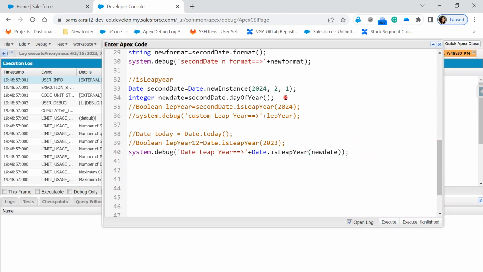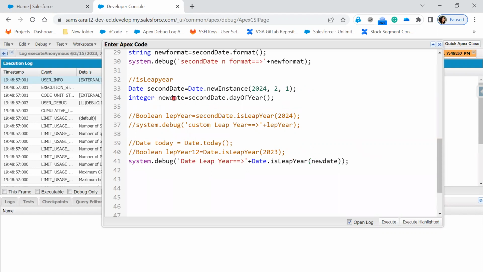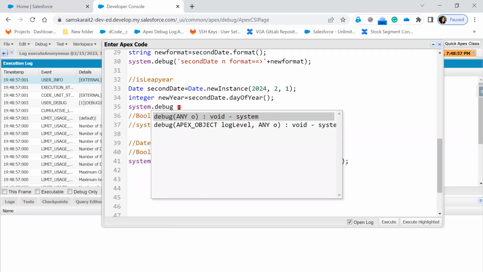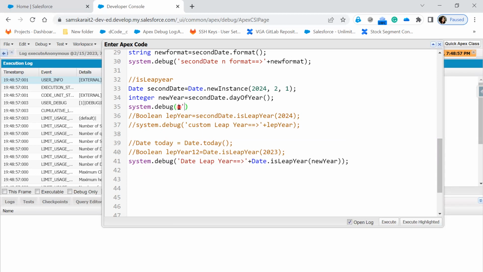So let's print the new date also. This is, we are getting the new year. Now I'm going to print new year, system.debug, new year.